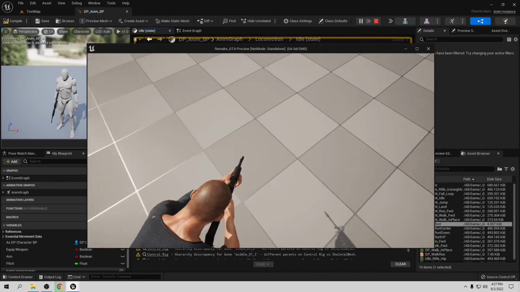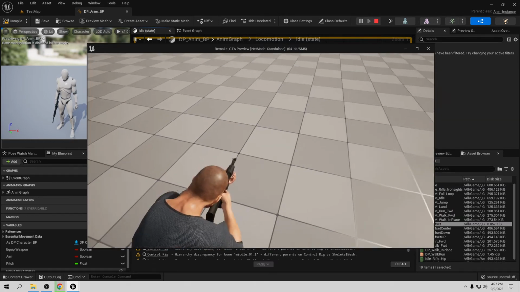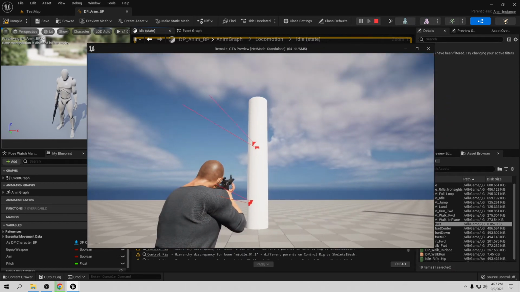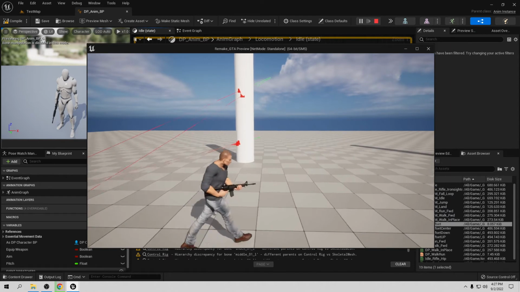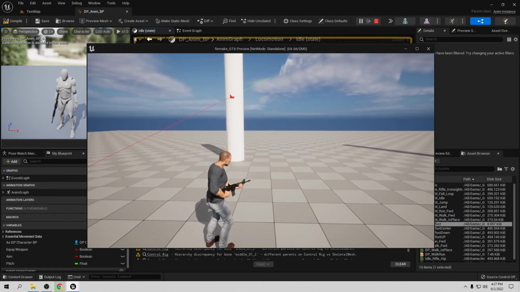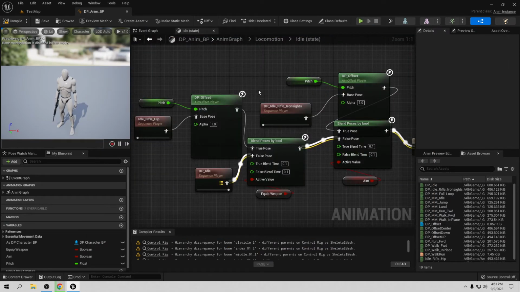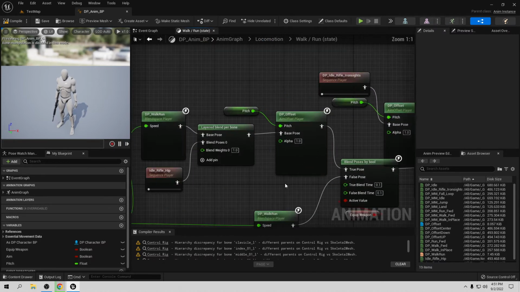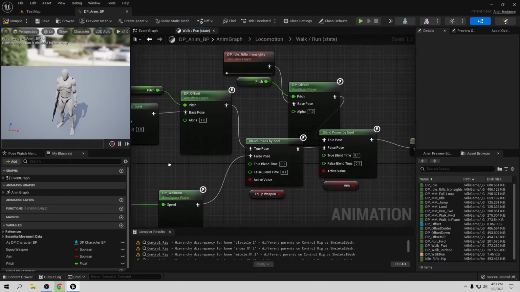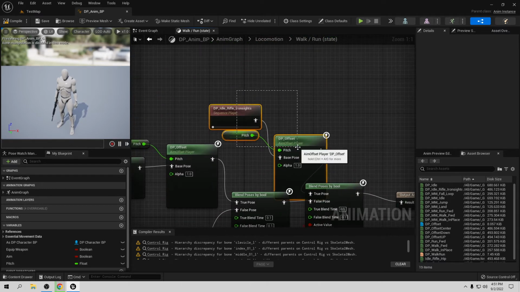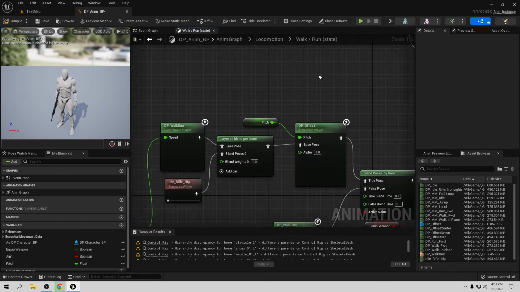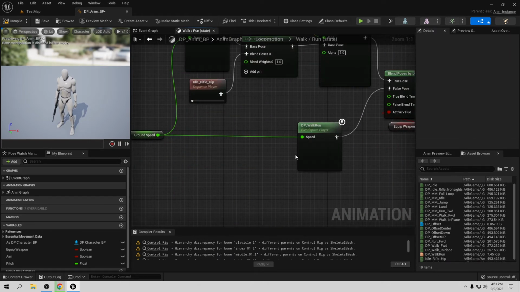But we want to be able to walk in, so let's do that. Now also we can shoot, so let's go to the walking animation. For walking, we need to go to locomotion again, go to walk and run, and here, where we're aiming, we want to blend this stuff, because right now we have only this animation, but we want to blend it with this walk and run blend space.